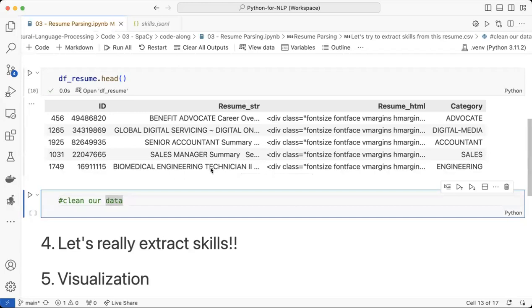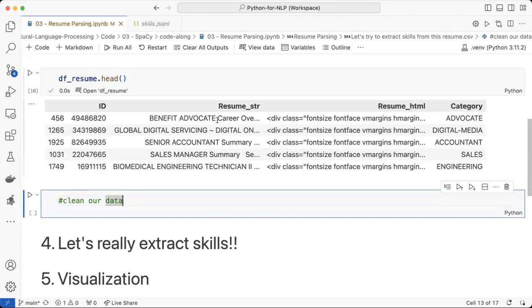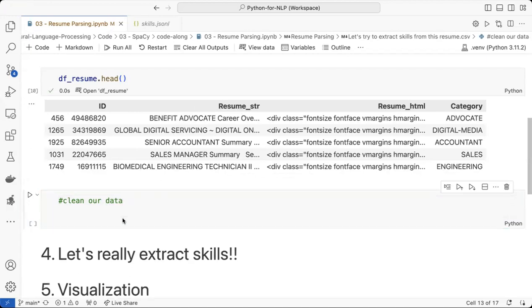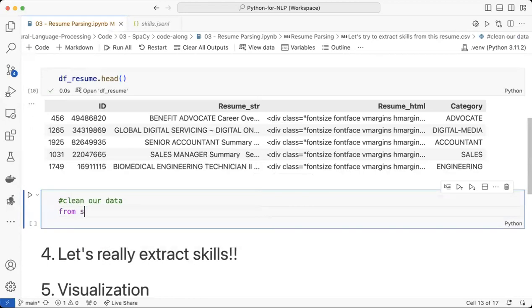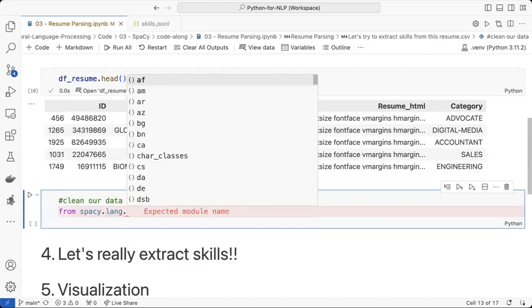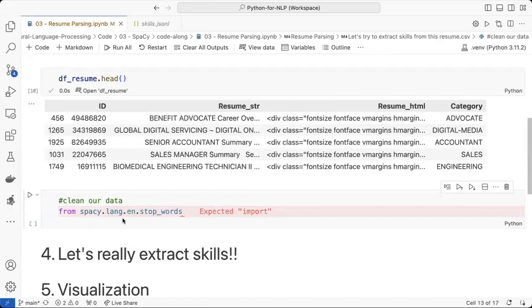You can see that our data has a lot of space. I'm not sure whether I can rely on this, so I'm going to clean my resume_string a little bit. I think this is something we have learned in the previous tutorial, and it's very nice that we can reuse them.